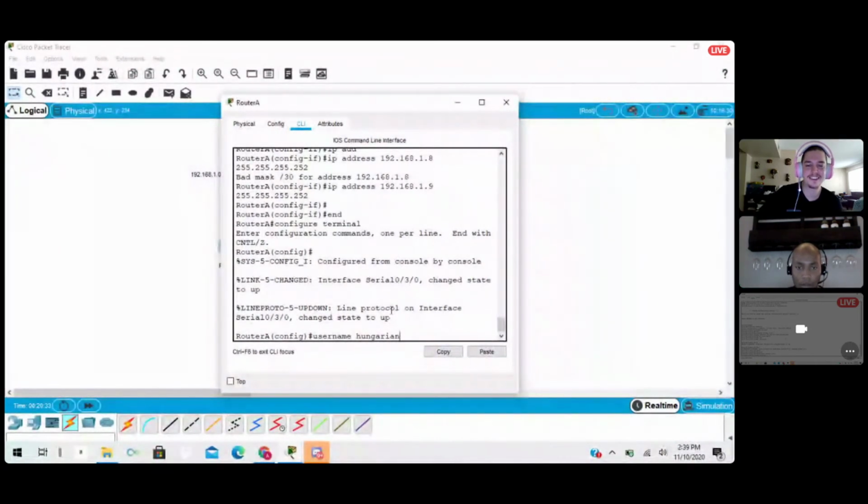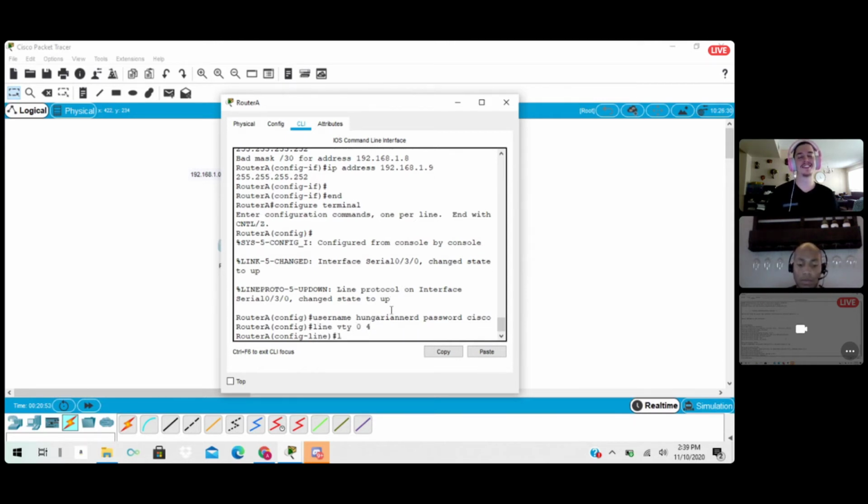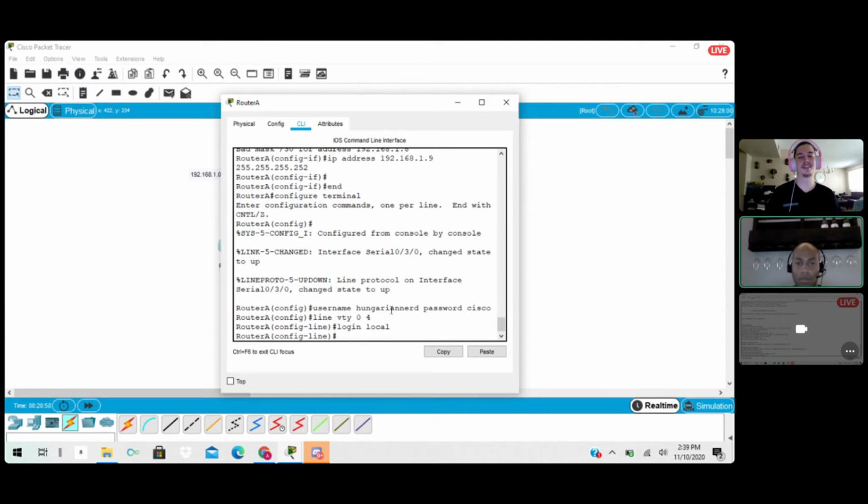Beautiful. And then configure the line VTY. Great.